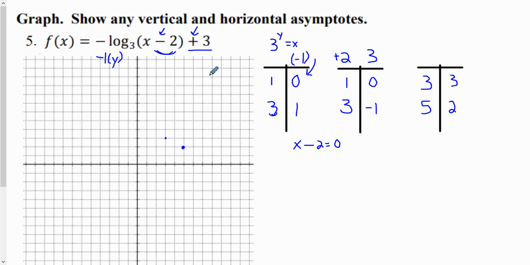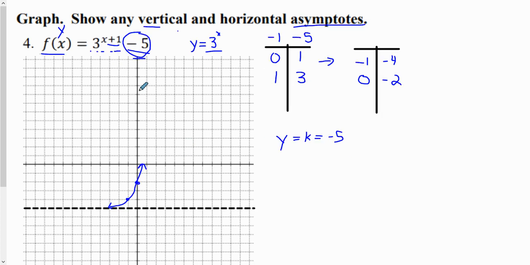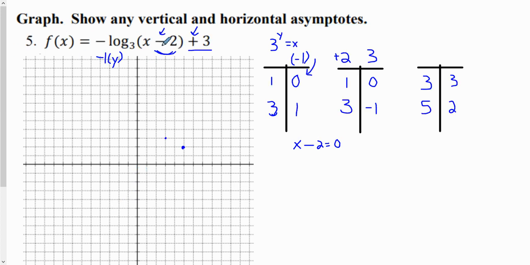And then lastly, like the last problem here, quick, this was our issue. But if we solve this for log form, we get log base 3 of, and we move this 5 over, y plus 5 equals the exponent. So in this case, this is where that k value went. So that's why we set the inside, we set these pieces equal to 0. We get 2, and x equals 2 is our vertical asymptote because it flipped from horizontal to vertical.